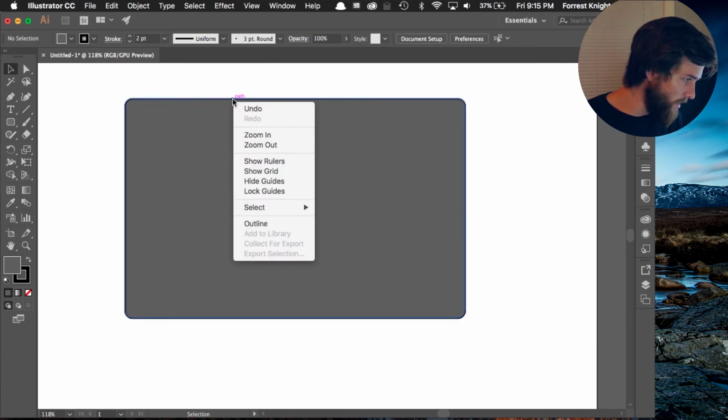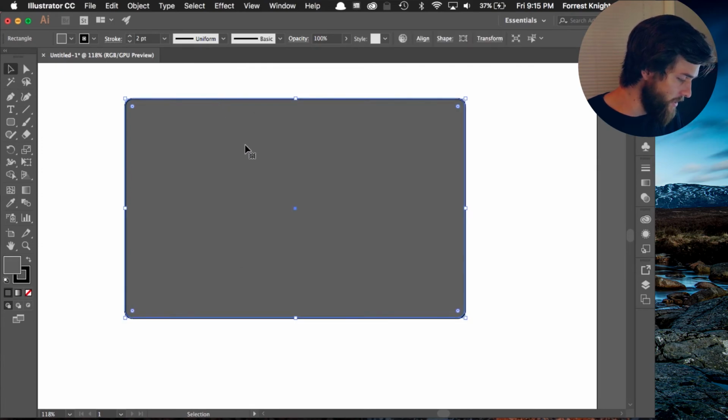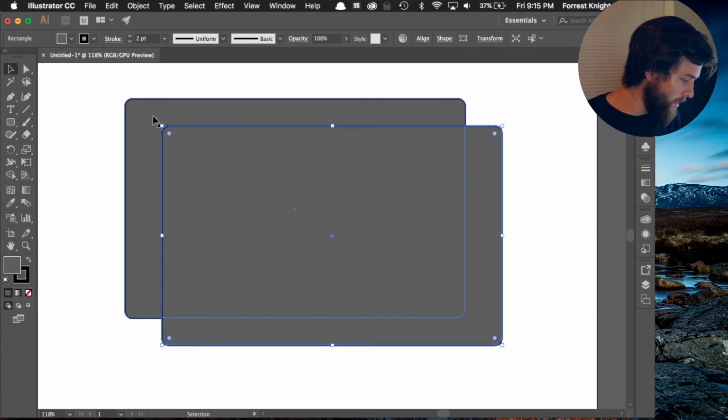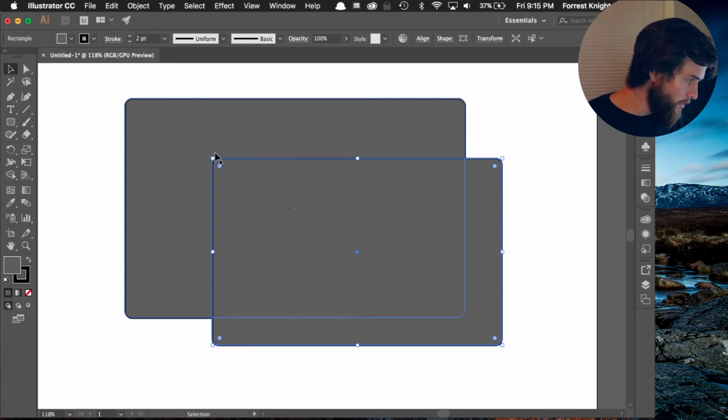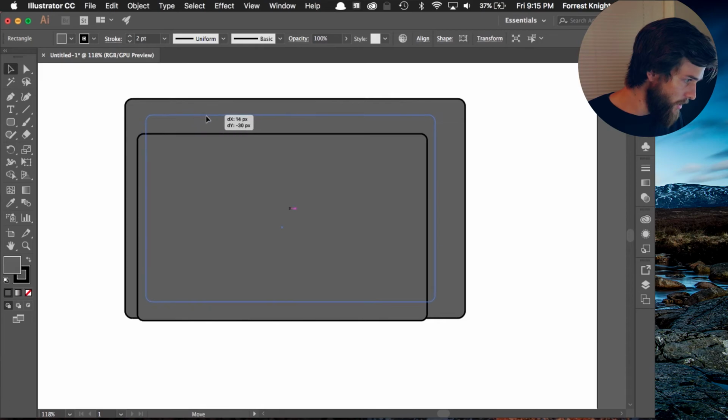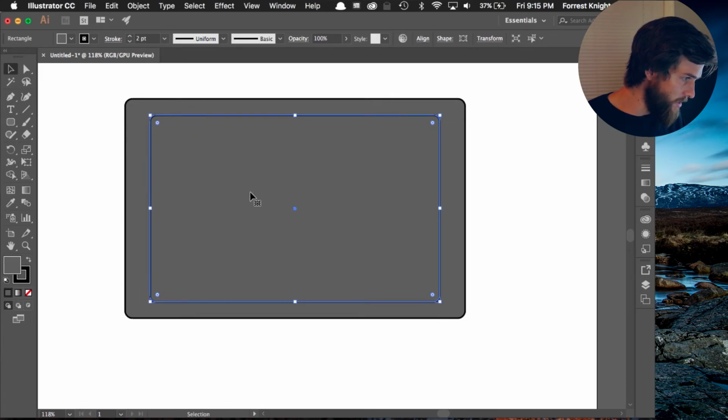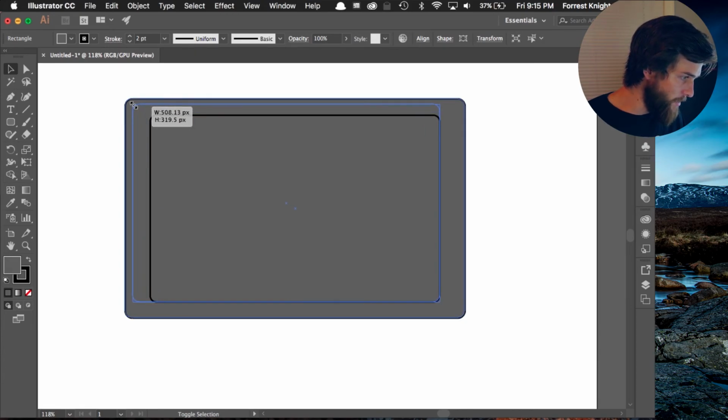What we're just going to do to make life easier is select this, Control C, Control V, so we have the same exact thing. We're going to hold Shift and make it smaller. So holding Shift, if you don't hold Shift, it'll distort that way. If you hold Shift, it'll keep its ratio, but we're just shrinking it a bit. We're going to bring that into the middle if we can grab it. I'm going to bring that right into the middle of this. As you can see, it's marked by center. Obviously, that's a bit too big of bezels. Nobody would buy a laptop with that big of bezels.